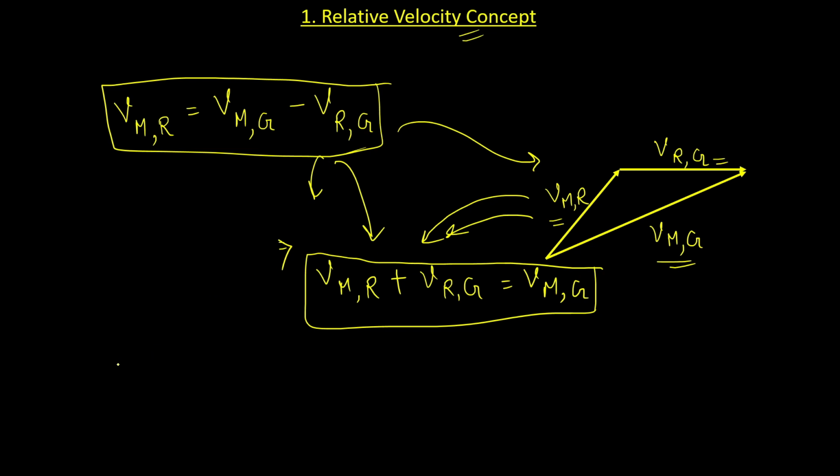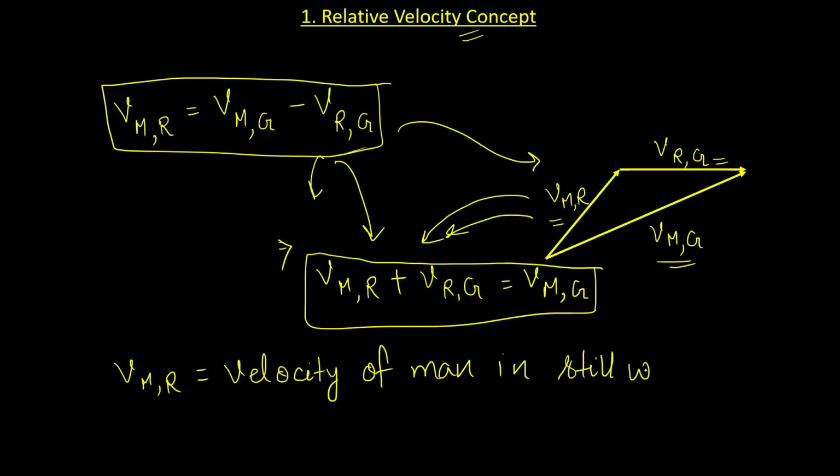The other thing is, it is generally given in the questions involving swimming across the river that this velocity of man with respect to river can also be called velocity of man in still water. If something is given like this in the question, then you must understand that it is nothing but velocity of man with respect to river. Here still water basically means that with respect to water, that is, water is at rest. So that is the way of writing velocity of man with respect to river. Nothing to confuse about.